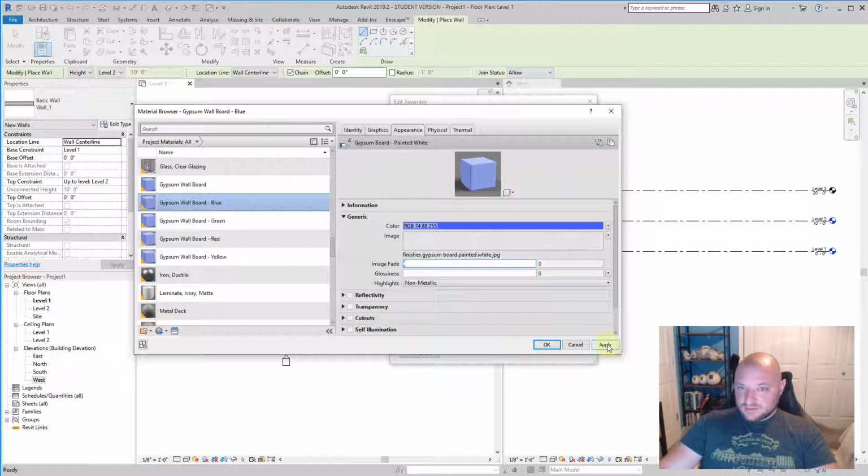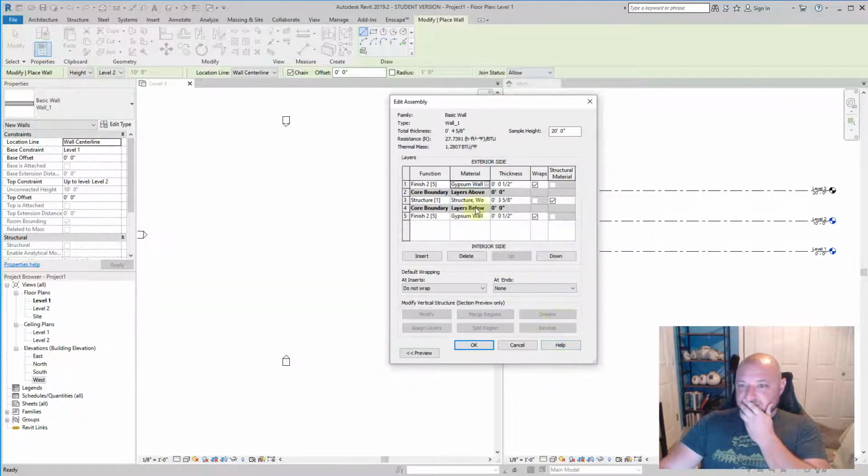So this is that problem I'm showing you right now: when you have multiple colors used and you change that color or that material, it's going to do this in Revit. And so what you want to do is, let's get it backwards. Let's do cancel. I did that backwards.